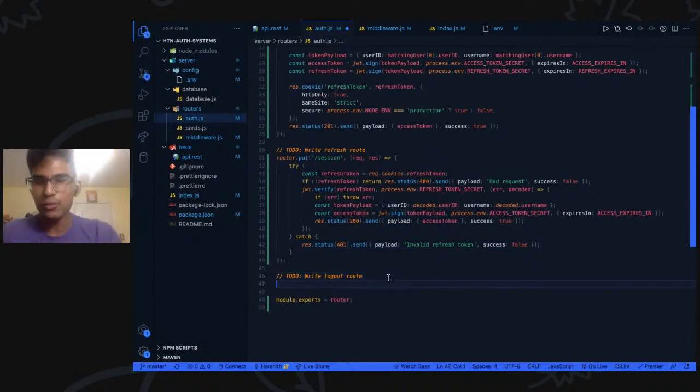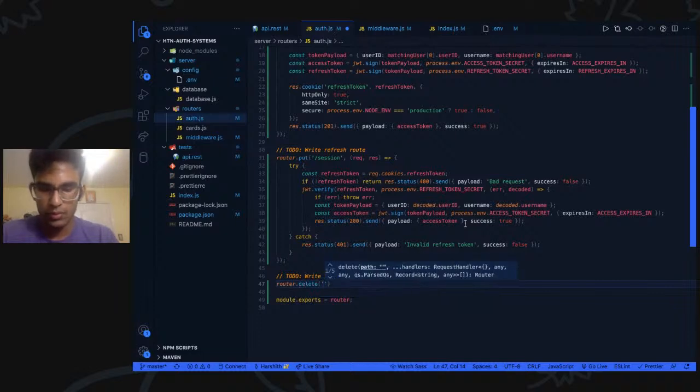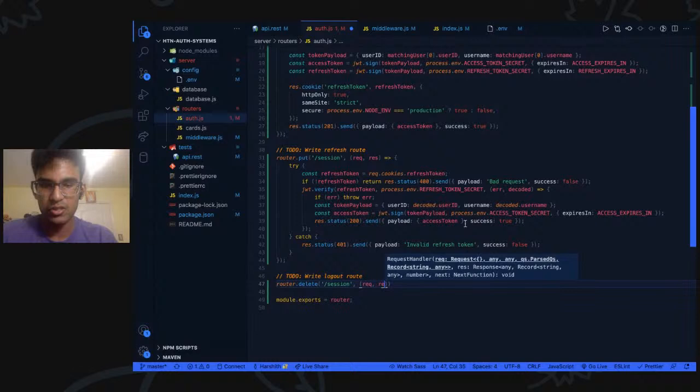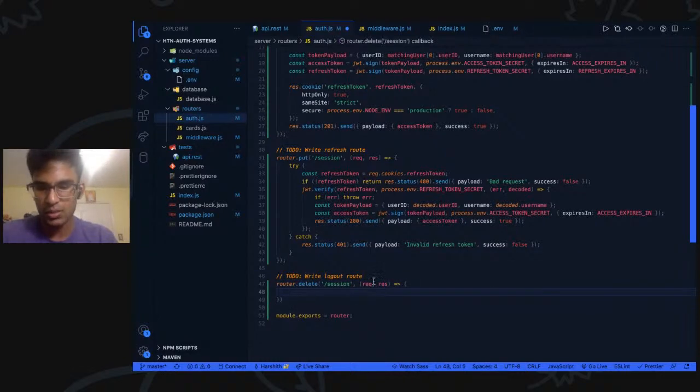The last thing that we're going to do before we wrap this up is we're going to write our delete route. So I'm going to say router.delete, and this is our logout route, right? So you might have already guessed, in order to log out the user, all we need to do is take out the refresh token. That way they can never request more Axios tokens. And you'll see in a couple slides how we actually use the refresh token in the client to check whether or not they're logged in. All you have to do is just check on the client to make sure that the refresh token exists. If it does exist, then push them into the actual application. If it doesn't exist, then make them log in again.